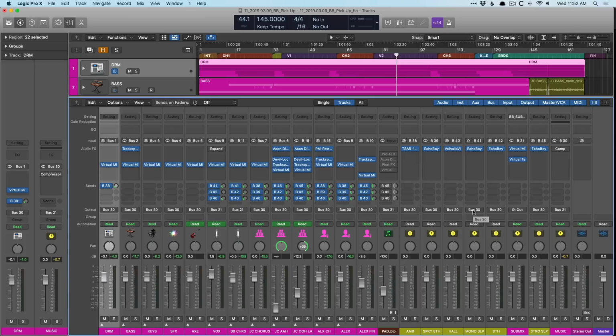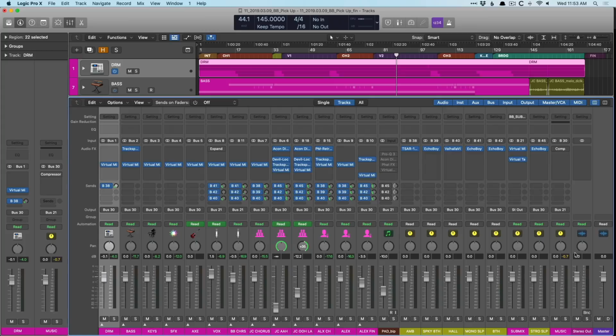First things first, I like to use what I call a submix. You don't have to use one, but I find it makes things a little easier when I need to process the whole mix or do some fancy routing. The submix is a stereo output before our stereo output. Most of the time, all of my major instrument groups and my auxiliary channel strips for my reverbs and delays are being sent to the submix.